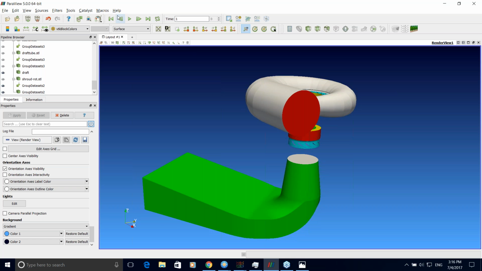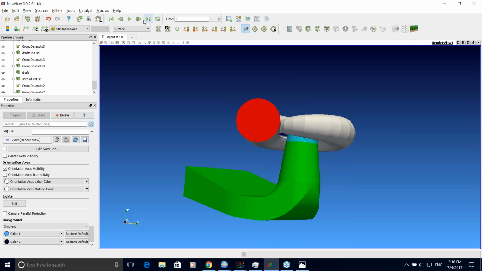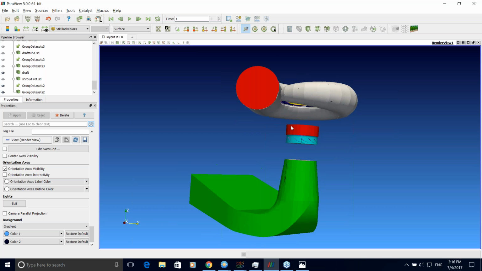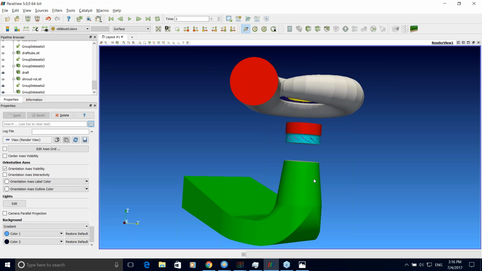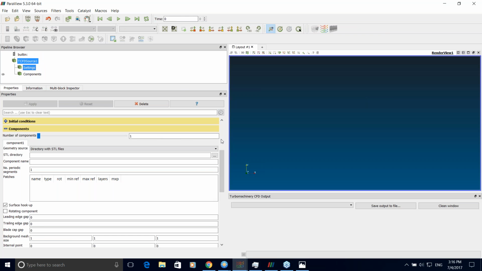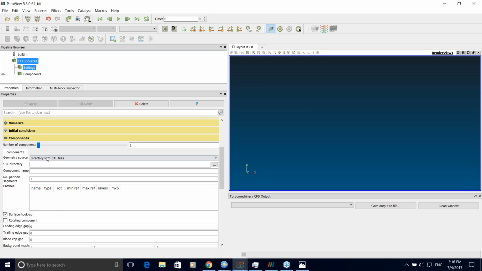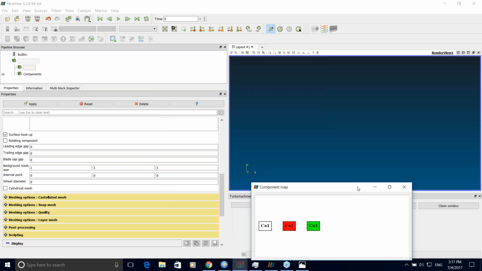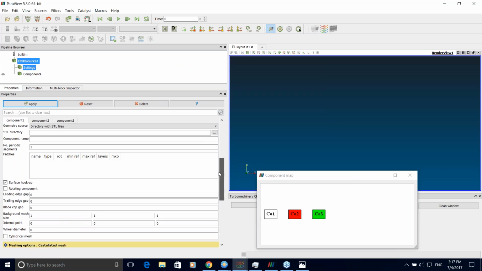So this is the original setup, and here I just would like to visualize how the components are created or should be designed and exported from any CAD program. So back to ParaView. Now I will start setting up the computational mesh. As you saw, we have 3 components. Here in the components part, there is a nice graph, or the topology, of our current machine setup.